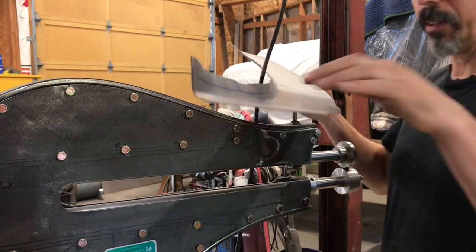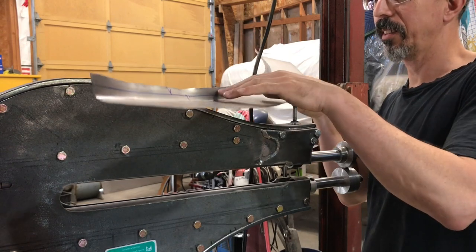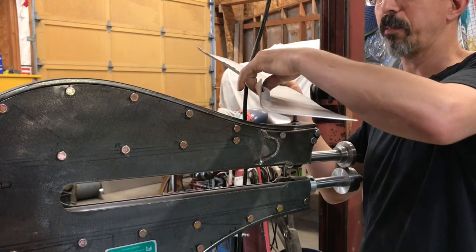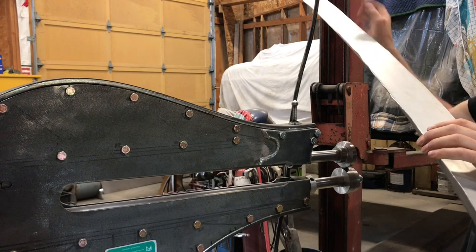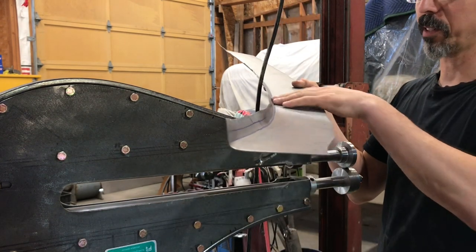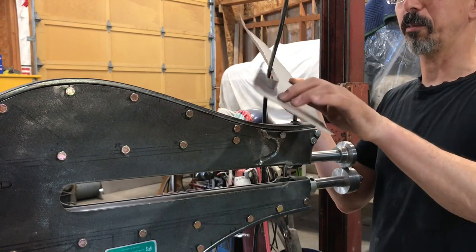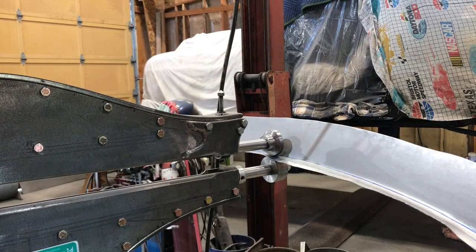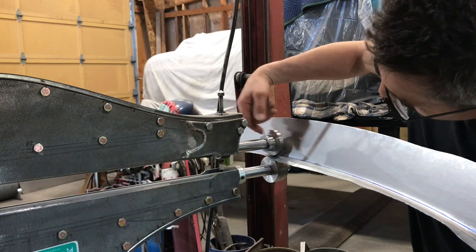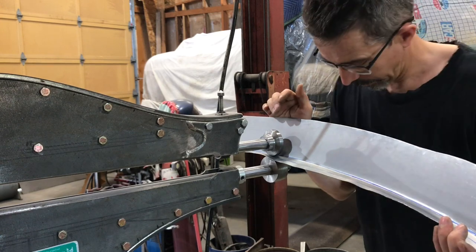It's kind of interesting. This metal must be a little softer right in this area. As you can see, it just seems like it wants to move easier here than it does on the beginning part here. I think I'm putting the same kind of pressure on it, but this part here is almost all the way to 90, so it's interesting. Putting a lot of pressure on it as I roll it right now, and you can probably see there's this kind of a wave here. Swelling here, and you just watch it, you can detect that.